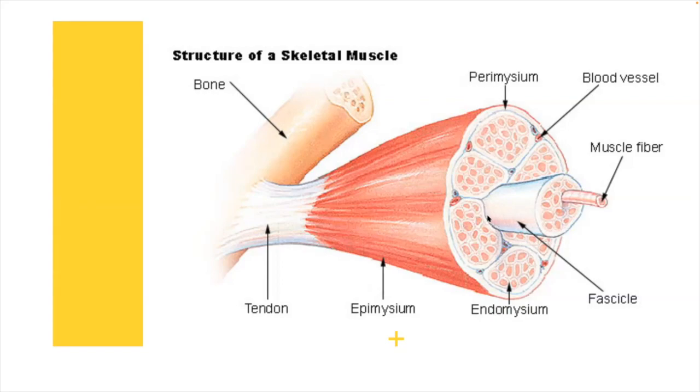But the encasing around the fiber is the endomysium. Okay, so that's that viscous tissue that is just the surrounding encasing fiber. It doesn't have any ability. Well, it has very, very limited ability to contract or actually do a function that's connected to your nervous system. Okay, it does have elasticity, so it does have some strength, but it's basically more of just a rubber band that's not connected to your body's electrical or nervous system. Also, the perimysium is the same and the epimysium is the same. Okay, that's all I really want you to know for now.